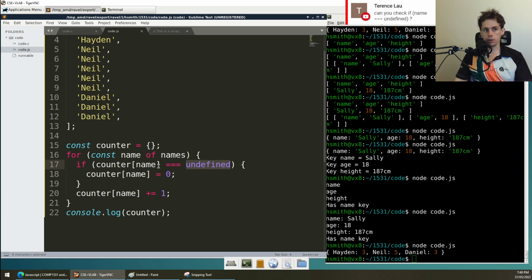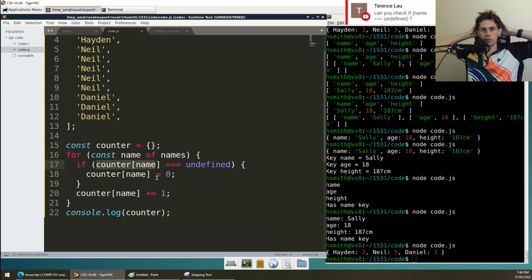If anyone's a C programmer, this should kind of scare you, because if you're used to trying to get indexes or properties of things that don't exist, usually this is where you get into a seg fault. So your programmer brain might trip up a bit. JavaScript's smart enough to be like, if you ask for a particular value at a key that doesn't exist, i.e. if you ask for something at an address that doesn't exist, JavaScript just says undefined.